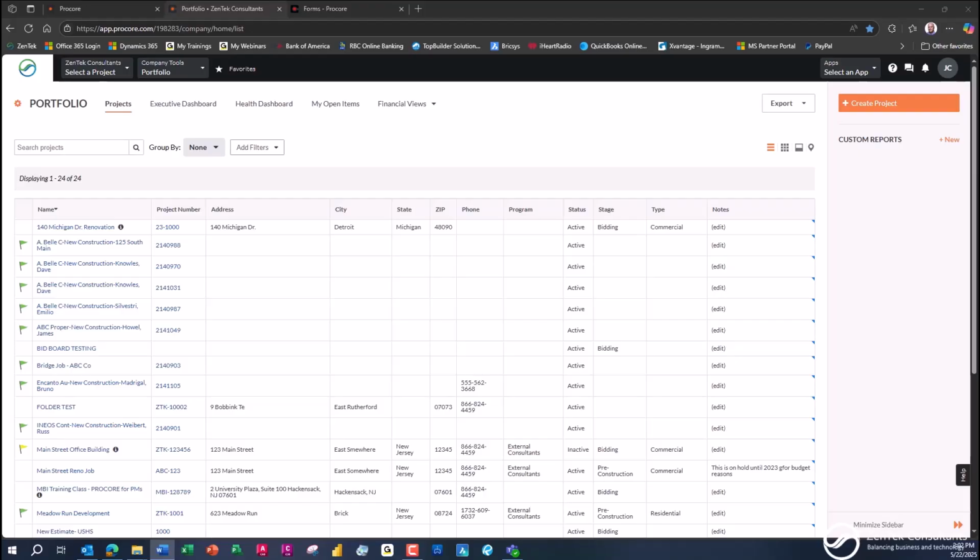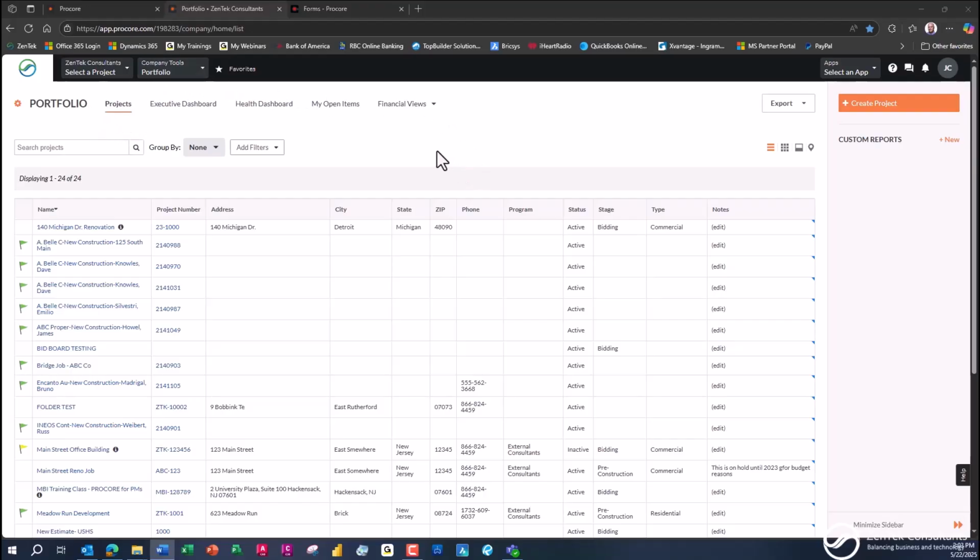Now, to summarize what I talked about in that how-to video, project documentation needs to be centralized in one location. It's got to be easily accessible. Otherwise, you've got different teams throughout the course of your construction job who are going to be working with outdated or conflicting versions of plans. And that leads to very expensive and time-consuming errors and rework and all kinds of litigation, which none of us want. So I'm going to use Procore today to show you guys a very simple way to address this issue. And it really is the simplest way that I've seen.